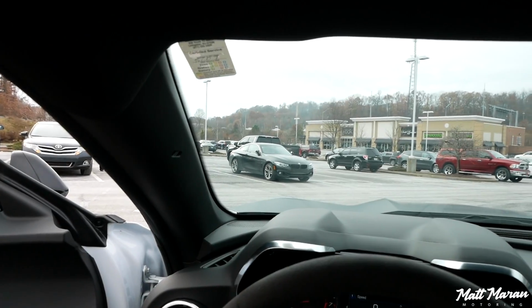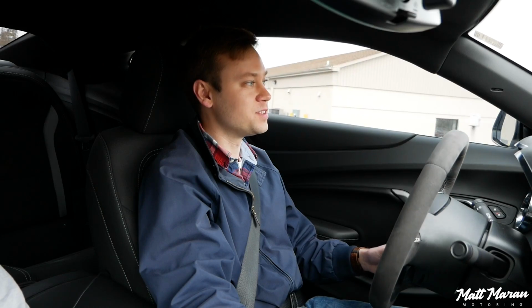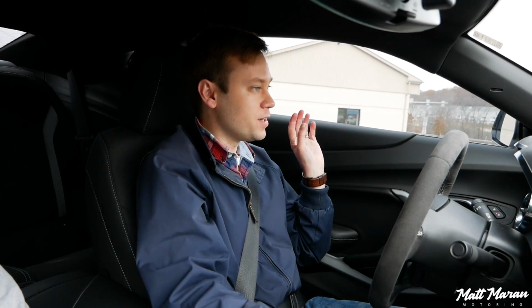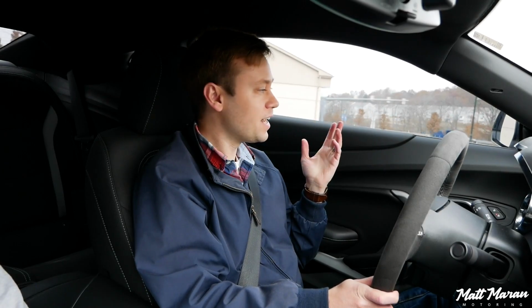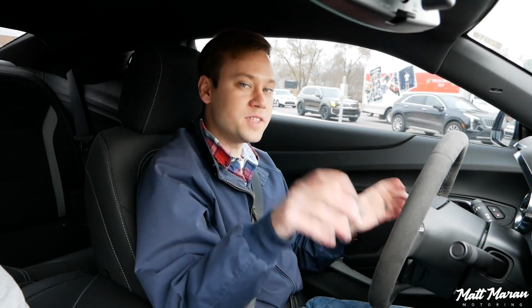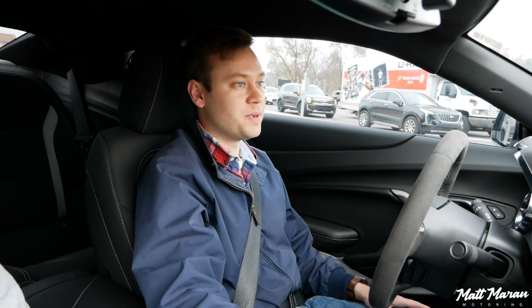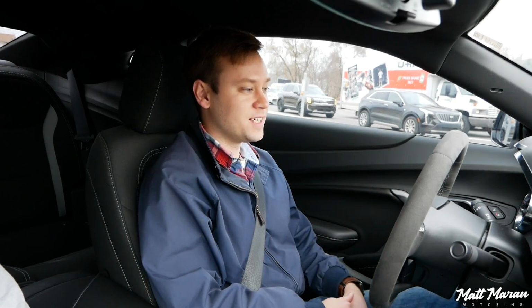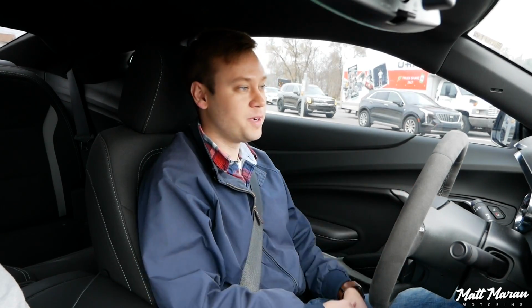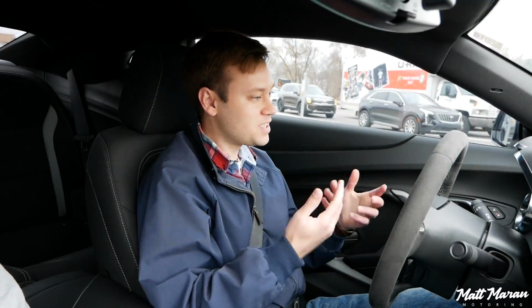So it is not as good as the Mustang or the Challenger, but it's not too bad. And I've said this in my other Camaro reviews. It's just smaller windows, but you get used to it fairly quickly, and I don't think it's a big deal. But the view out of the back and stuff is a little slimmer than what you usually get with Mustangs and other vehicles like that. Actually, the owner of this vehicle used to own a Mustang. He's already gotten used to the smaller windows here in the Camaro, so I really don't think it's a big deal. And I actually had a 4-cylinder Camaro for a week, and I had no problems over the course of a week either. So, not a big deal, but just something to note.